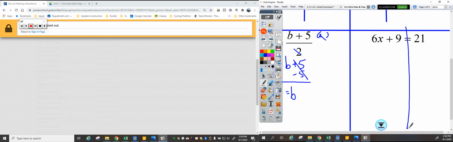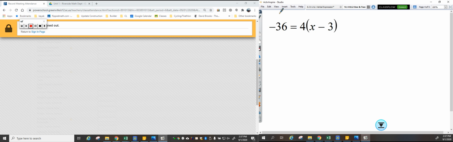That just complicates the issue even more. I know that in order to get this x by itself, he has to go and he has to go. So I'll work first with him. Because I don't want to divide 6 by all of this and have to deal with that. So if I subtract that 9 first, I have 6x equals 12, and so x equals 2. So sometimes, especially in the beginning, just that one little line is going to be super helpful for some of us. Try it.